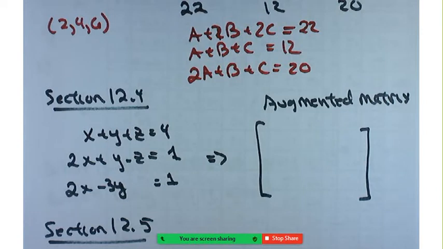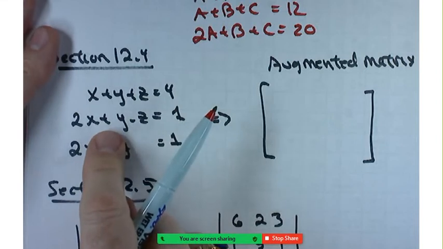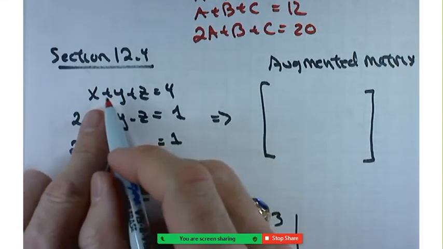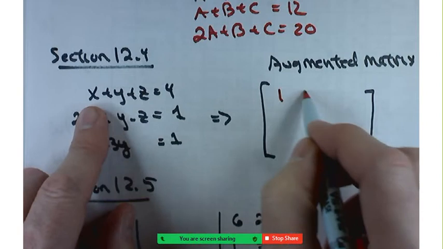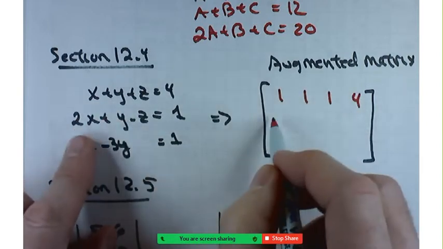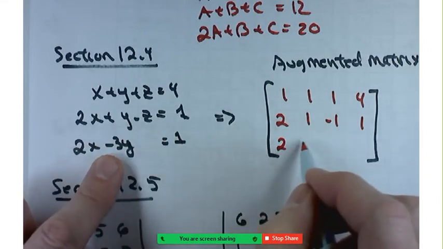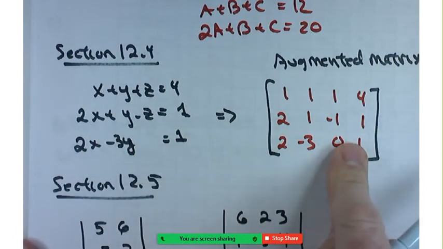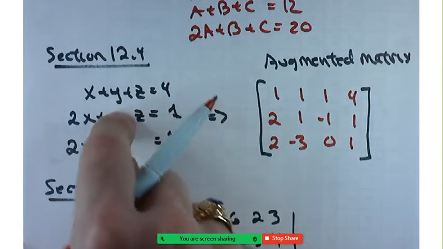I wasn't here for you from section 12.4. So I'm going to set the bar really low for us. You should know what an augmented matrix is. It's the way to start bridging a gap between computers and calculators and doing things by hand. So an augmented matrix is just this system of equations written without the variables, but just the coefficients. So the coefficients here are 1, 1, 1, and 4. And then 2, 1, -1, and 1. 2, -3. What should I write here? 0 and a 1. So that's your augmented matrix. You could be asked to go this way, or if I give you the augmented matrix, you should be able to write down the system of equations.